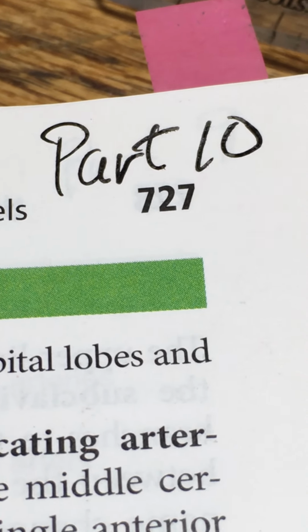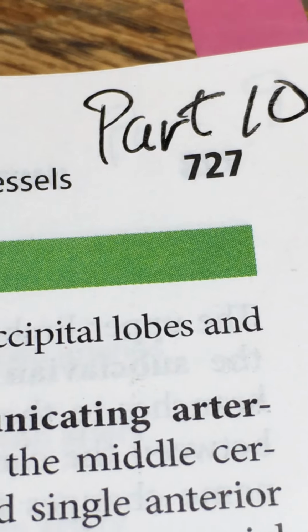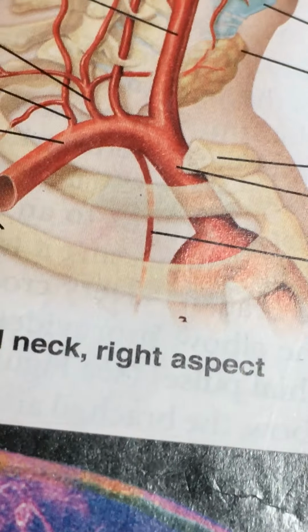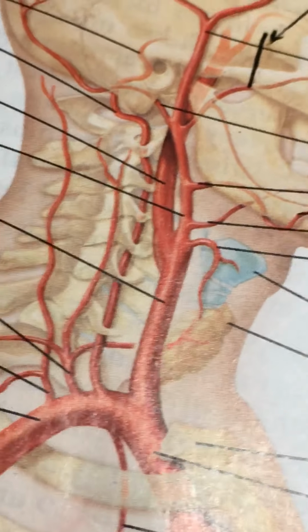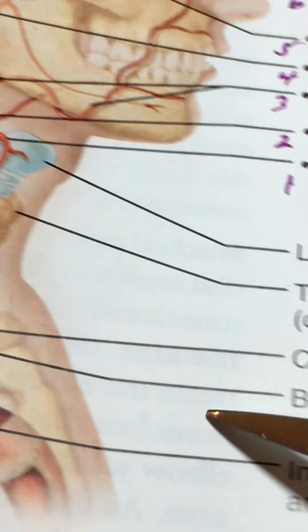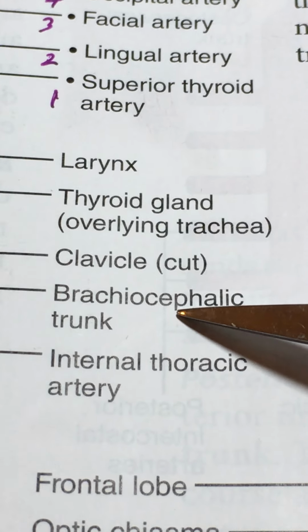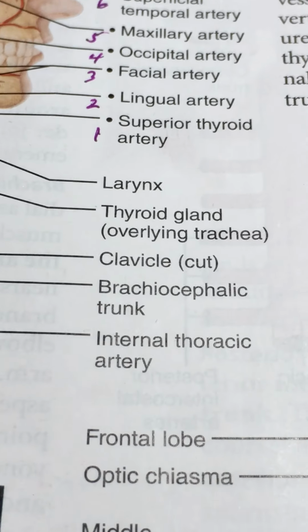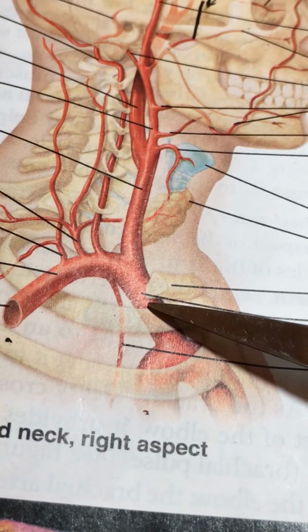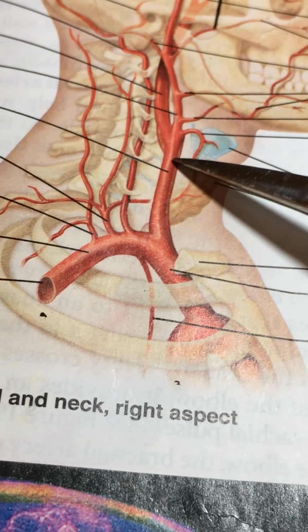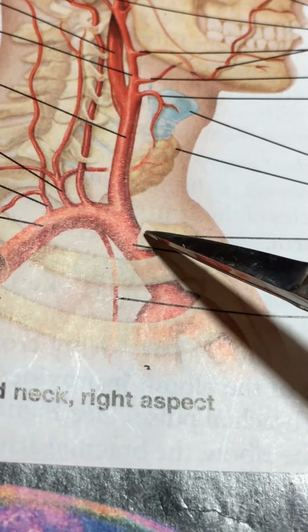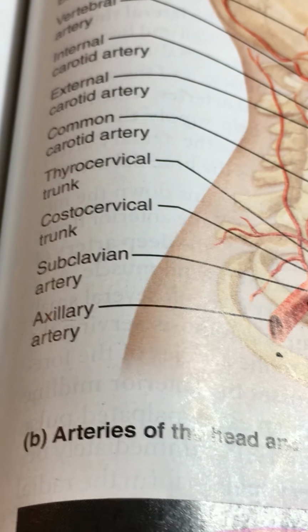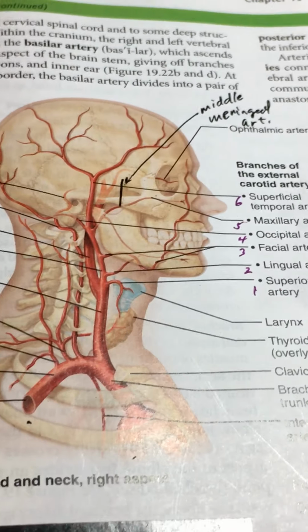We've arrived at part 10 of the blood vessels, and since we have negotiated properly the movement of blood out of the thoracic cavity on the right side, not the left side, but the right side has the special artery called the brachiocephalic artery. It's a unique asymmetrical feature here that then gives way to the common carotid. Here's the common carotid, and we also have the subclavian artery. So that's part of that program right there.